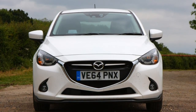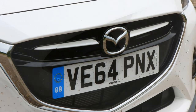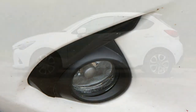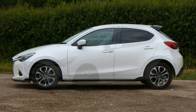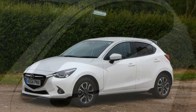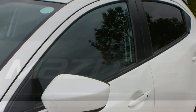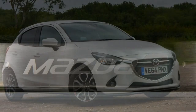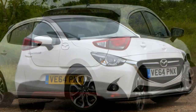The instrument binnacle is easy to see, combining analog and digital graphics. Although we applaud the availability of the head-up display function in a vehicle of this size, it smacks more of 1980s gaming in appearance than a early 21st century technical feature. Visibility is okay, with an unusually long bonnet for a small car, which helps position the nose when maneuvering around cities. Rear parking sensors aid further when negotiating tighter spots.